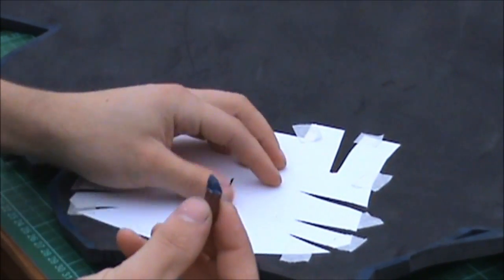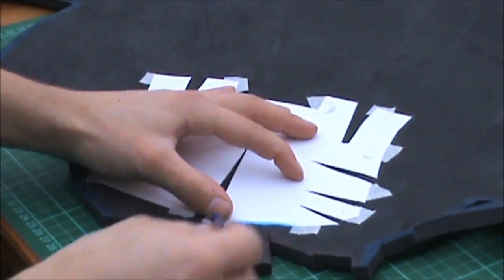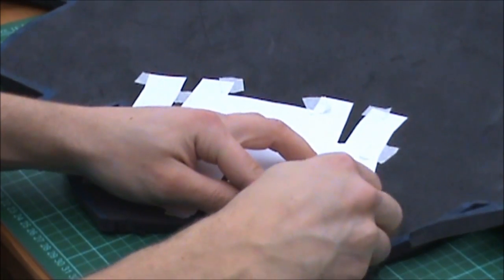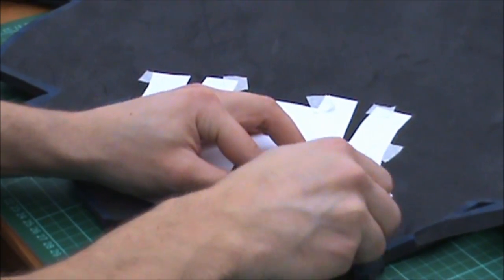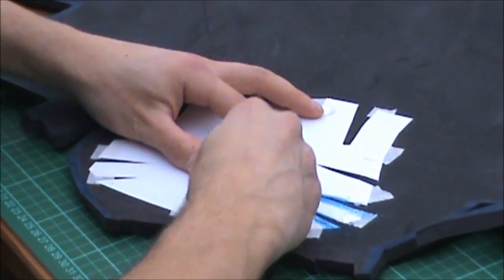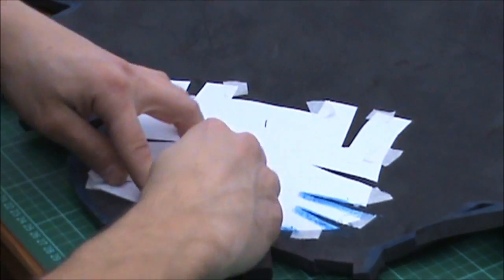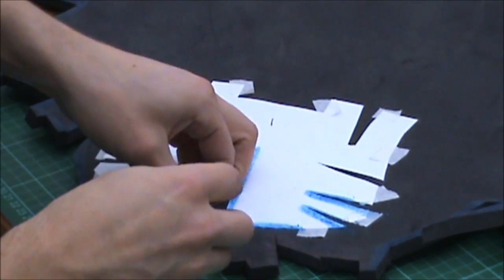You're going to take your wax crayon and just run around the edge, basically actually colour the edge of the cardboard. If you colour the edge of the card, like half on the card, half on the foam, not only does it transfer the edging in colour wise, because you're pushing onto the edge of the foam, of the edge of the card onto the foam, sorry, it will actually make a ridge. The edge of the card will cut into the foam a little bit, and it will leave you with a little ridge, which you'll be able to see very, very clearly, so you know where to cut.